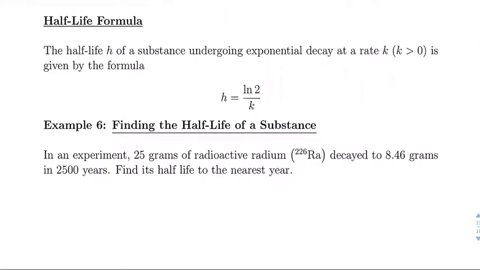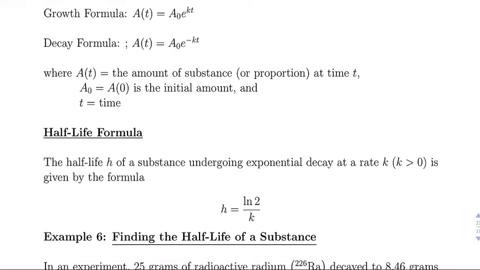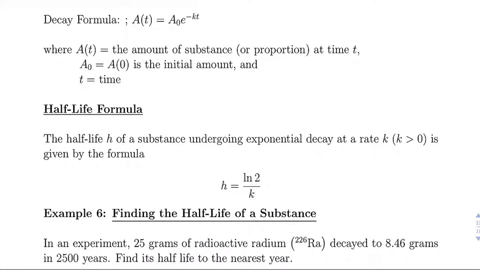So now we have this half-life formula. This is actually a really good opportunity for extra credit. You can actually start with this exponential decay formula here at the top of your screen. And if you start with an amount, say P, and you finish with half of that, meaning you'll finish with half of P, and when you solve for the t, which is time, you'll get this half-life formula. So if you just turn in on Box the derivation for the half-life formula, starting with the exponential decay formula and finishing with this half-life formula, you turn that in before the end of the semester, and I can offer some bonus to you.